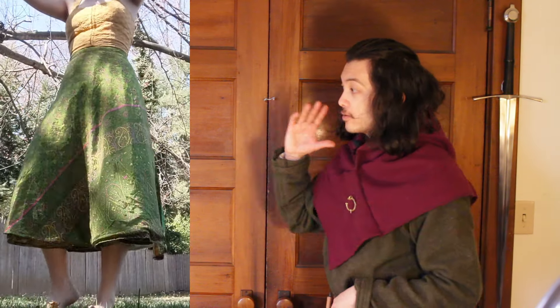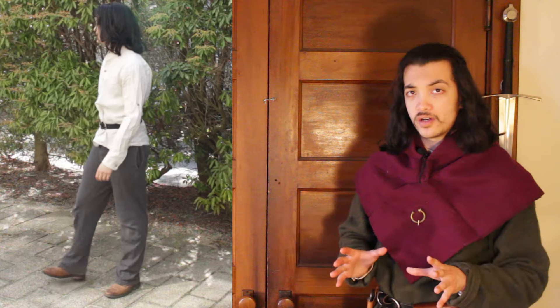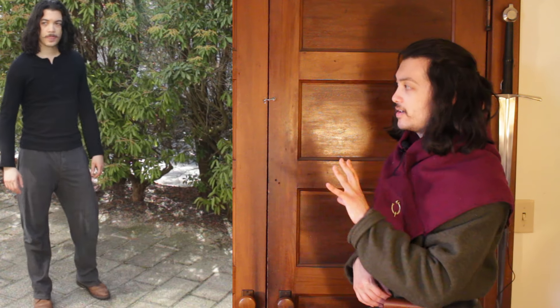Girls, if you want to wear pants, all the same rules apply to you. Or you might have a wrap skirt in a neo-medieval style, or even a dress in an early medieval or Viking style. Henleys are your friends — long sleeve or short sleeve, Henleys can pass really well for medieval wear. I have linen Henleys and Asian collar style dress shirts, but even modern cotton Henleys from somewhere like H&M work really well.